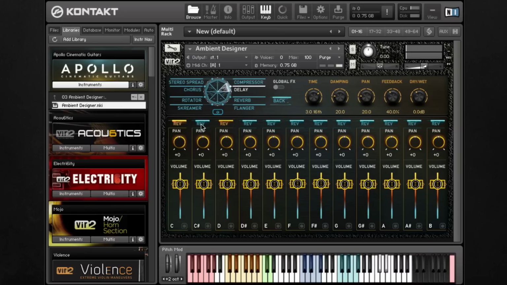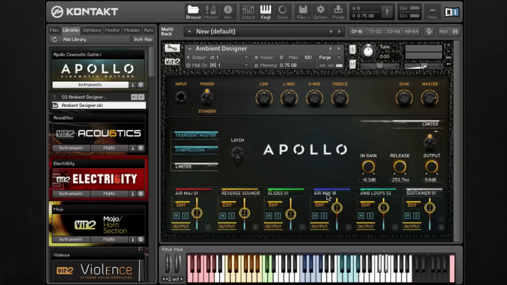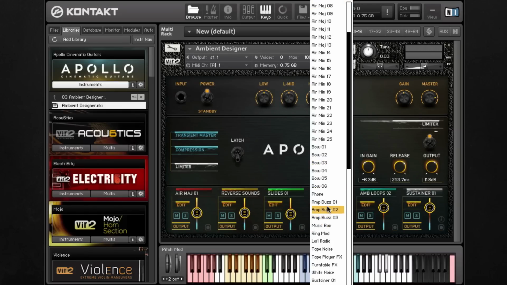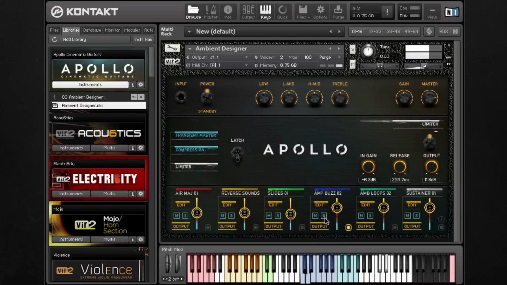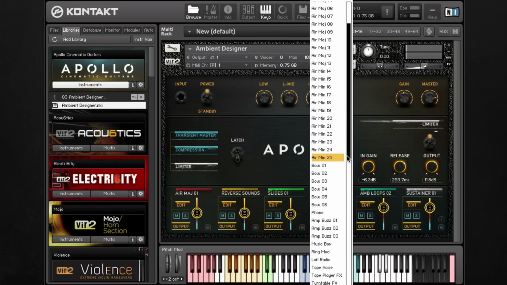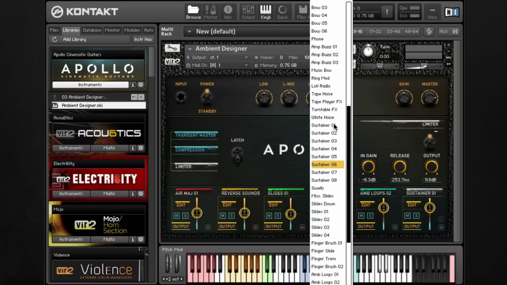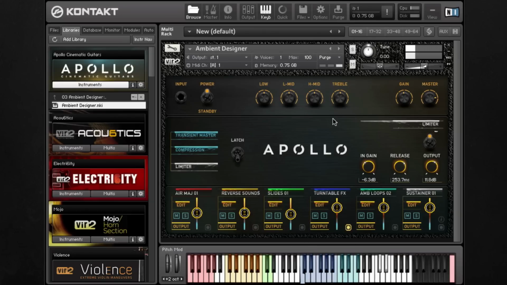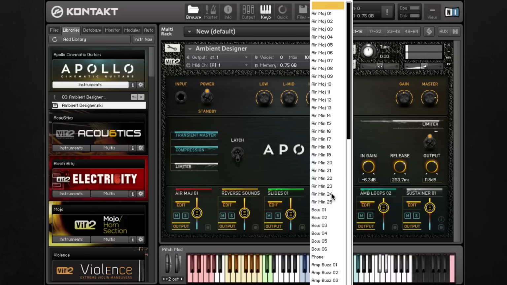Here, let me go back before I trigger the next group. You have your bow sounds, amp buzz, if you want to get a little crazy there. These are non-tonal, or they act as non-tonal sounds, so you can just add those in and add color. Let's see here. We have turntable effects. Kind of add a little bit of that vinyl sound. Sometimes that sounds really cool if you trigger. You can go in there and mix it a little bit better.